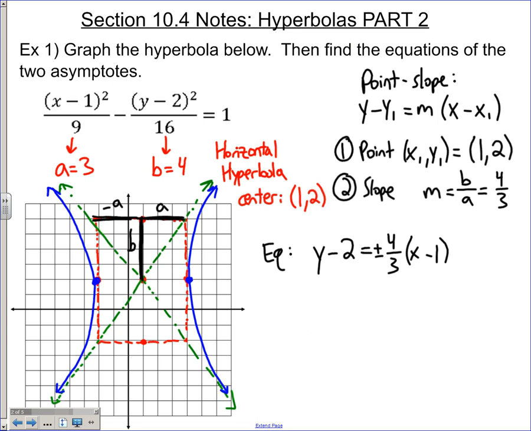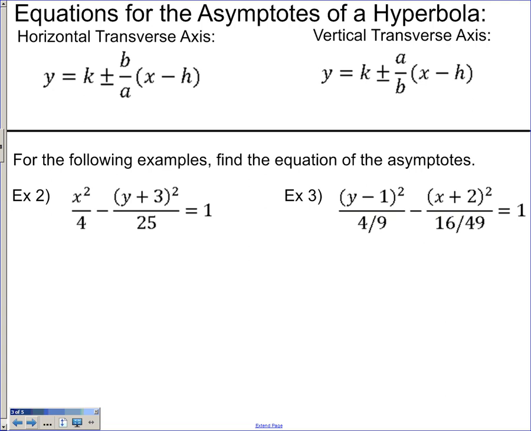On the next slide, we have the two general forms of our equation with h's, k's, a's, and b's. You can see from our example right above that if we plugged in our h, k values and our b and a values, we would get exactly what we got doing it by hand. Now that we know how to do it by hand, we can just have these equations in front of us and fill in information, so you don't have to rederive the equation. We've got horizontal transverse axis and vertical transverse axis.